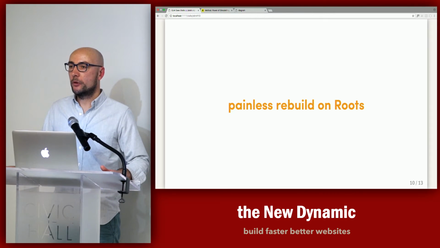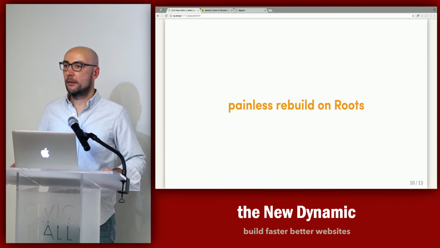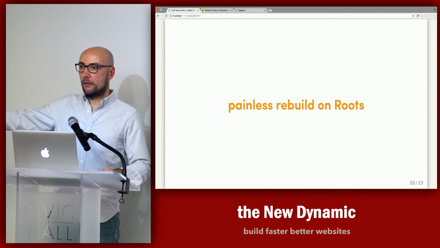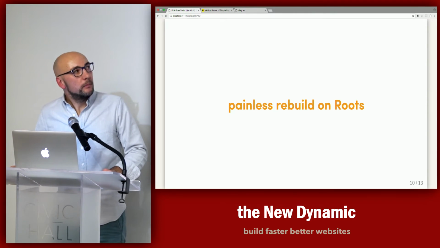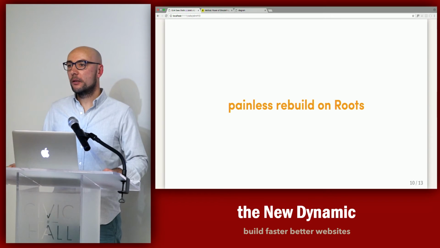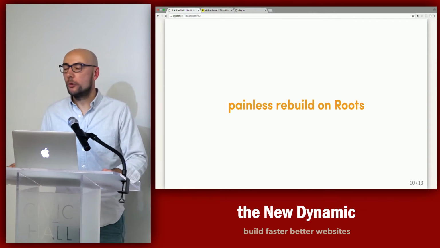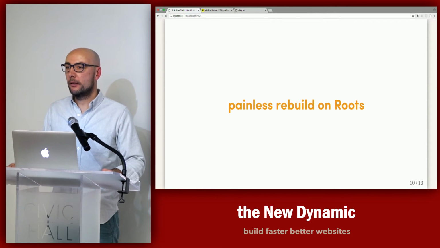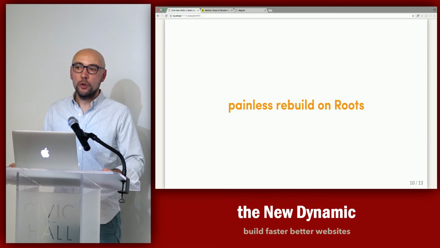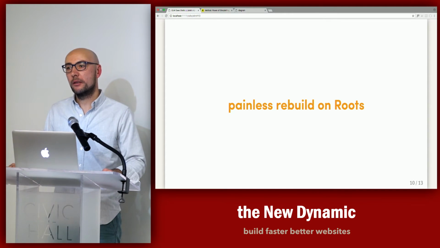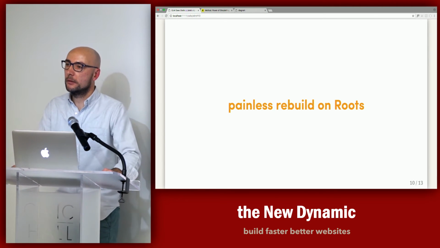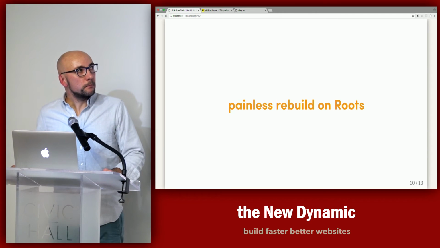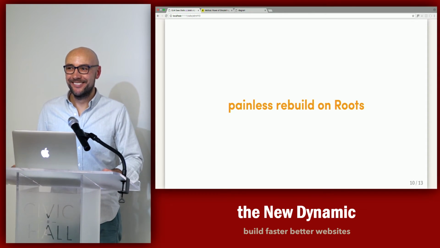Again, big props to Roots for being that flexible. You can just swap it out, and you have Sass working. So I literally took my Bootstrap Sass folder, dropped it into Roots, configured Roots to compile Sass, and I was up and running. If you look through the repo, there are like 2 commits where I made slight changes, and only because I wanted to change the CSS. But that was great. Try that with Jekyll.